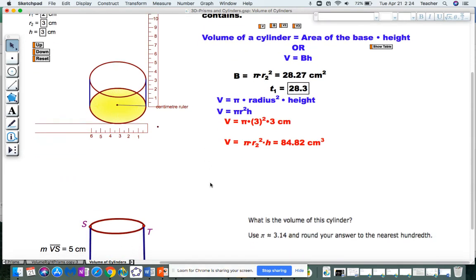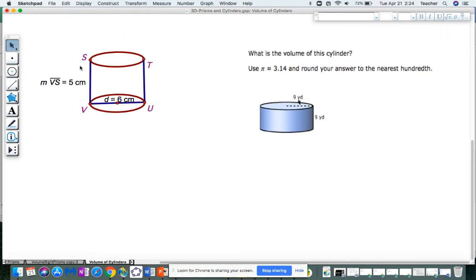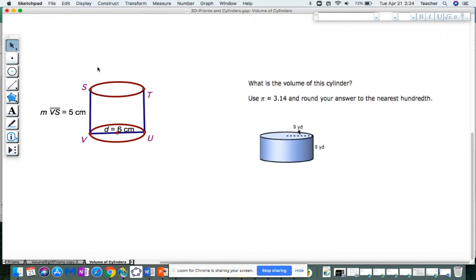I will do a couple examples here. This again is an example from the surface area video that we already had. So I get the area of the base, whatever that is, and I'm going to multiply it by 5. The area of the base being a circle, that is pi r squared. This gives me diameter 6, so I need a radius of 3 squared.